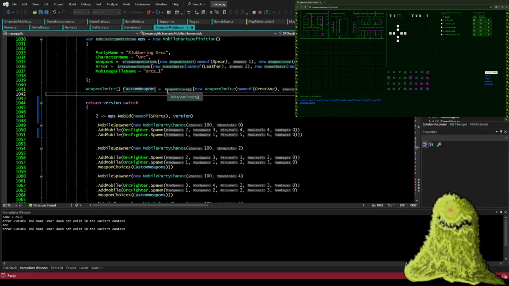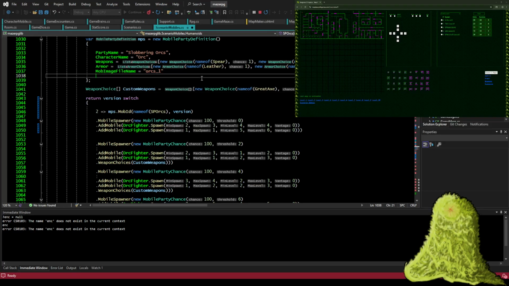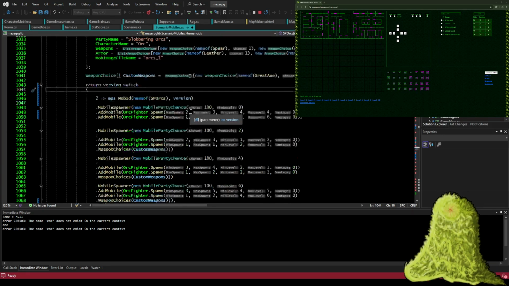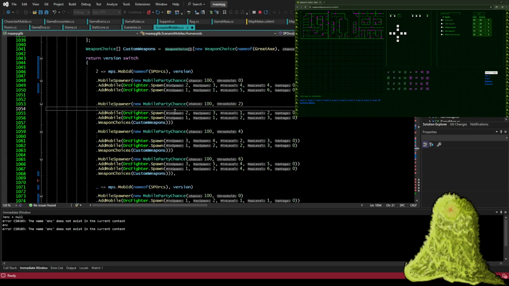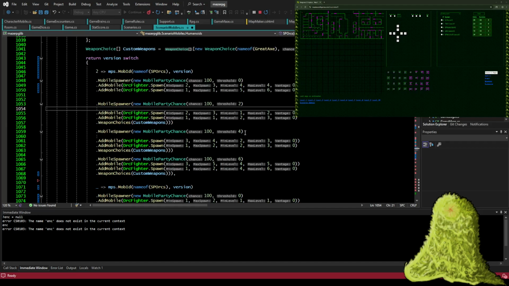Let's not do that. Because basically you are generating and creating a version 2, version default.